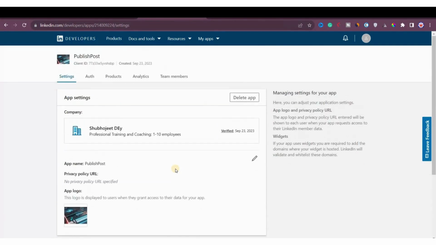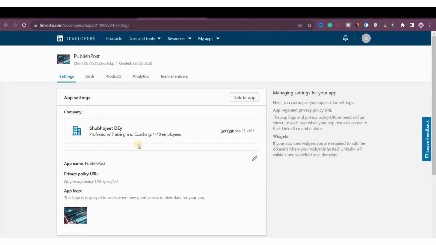So what's the next step? Well, the next step is to go to Postman. We will use Postman to send our first API request and obtain our unique URN ID. So what is URN ID? URN ID is a unique identifier, much like a user ID, okay? Or you can say it's like an identification number to access the LinkedIn API. In our case, it is our LinkedIn URN ID. Every LinkedIn account has its own URN ID. To send a request using the API to post on LinkedIn, we need that URN ID.